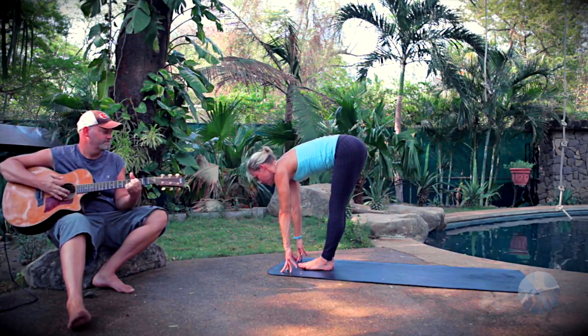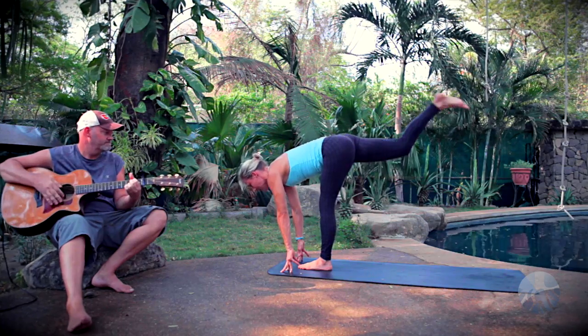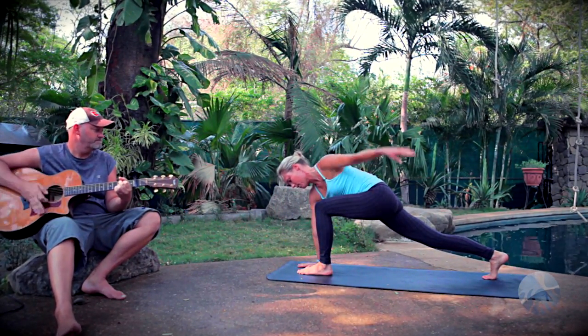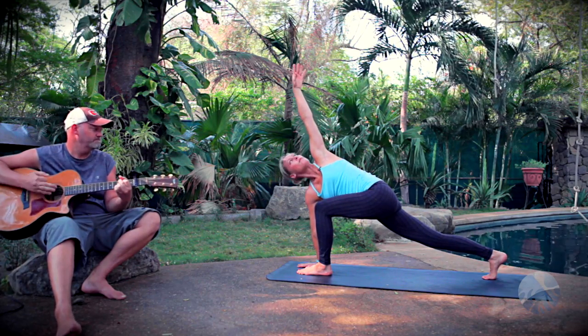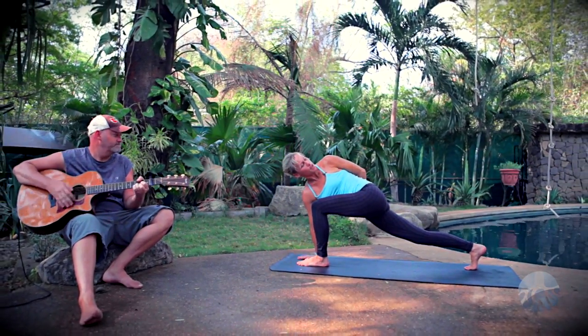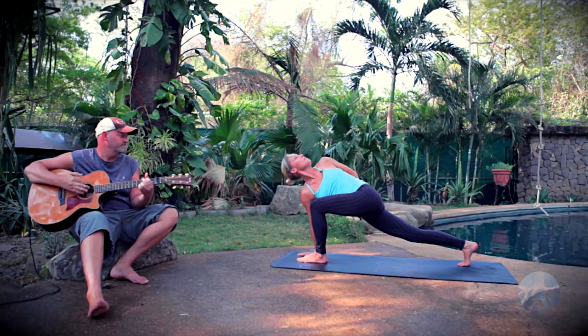Monkey, inhale. Step the right foot back. Exhale, low lunge on the left leg. Place the right hand on the floor. Inhale, left arm high. Exhale, half bind, left hand to right hip. Open the left shoulder, maybe look up.